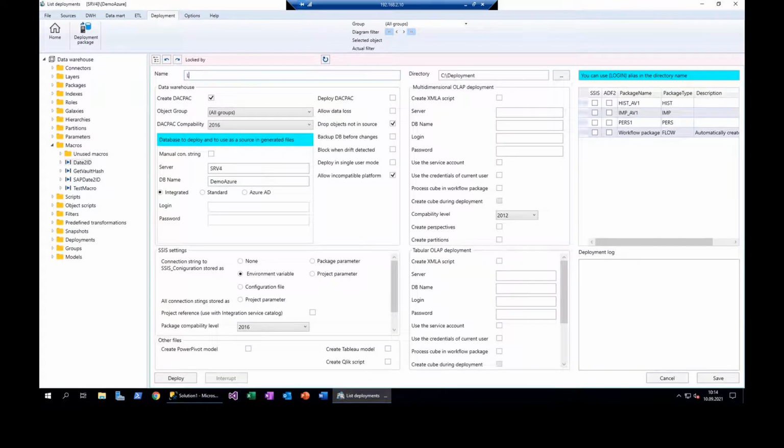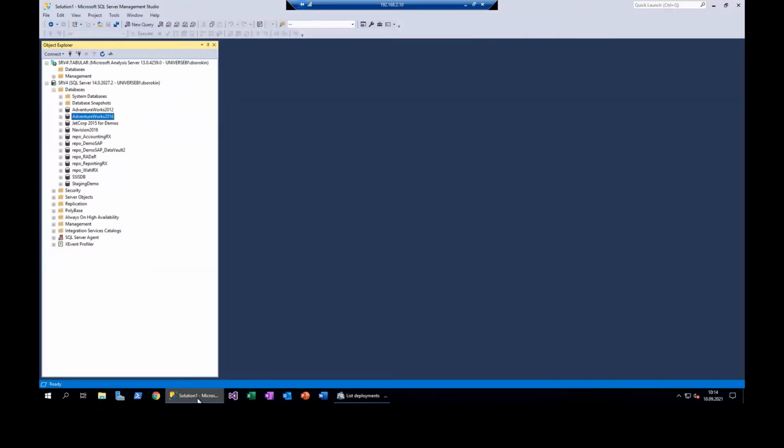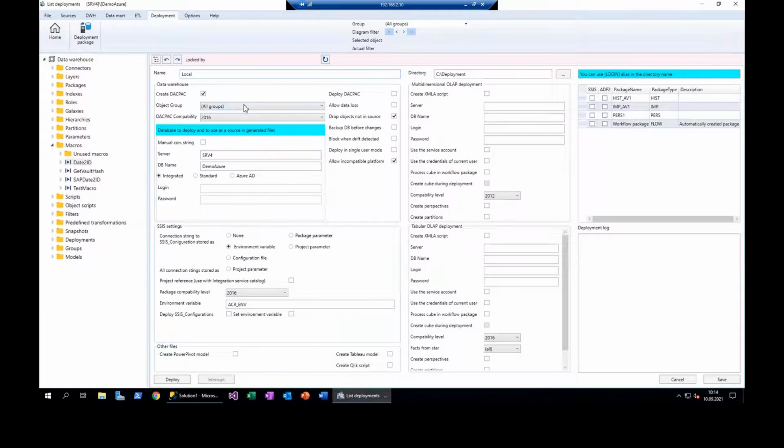The first deployment package we will generate is a local deployment. And in this deployment package, I will deploy my data warehouse on premise. I have here my SQL Server, you can see it, and I have here the SQL Server Analysis Services, and I will deploy my data warehouse there. Okay, let's call it, okay, AV as the name of the data warehouse where we will deploy. We will generate the DACPAC file containing the definition of our database. It is not necessary to deploy directly from AnalyticsCreator, but you can. Usually we do it when we have some kind of development environment, and you can deploy into your development environment directly from AnalyticsCreator.